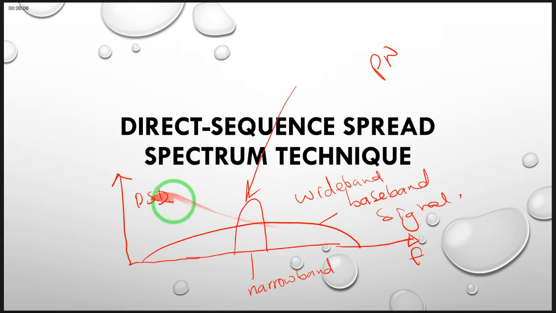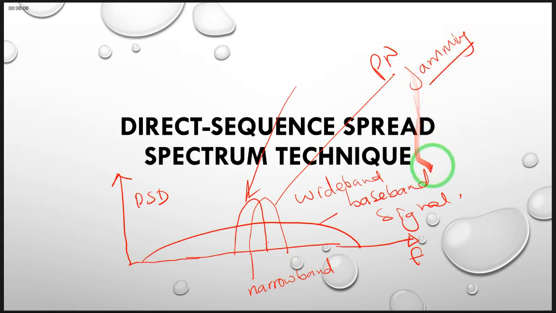One of the reasons we spread our narrowband signal to become a wideband signal is that in narrowband wireless communications, more power is required to overcome jamming and interference. If we receive another signal here, which we can call a jamming signal, the signal to jamming noise ratio required to detect this signal is very high. But after we spread the signal, it takes much bandwidth but appears with very small power spectral density, as you can see in this signal.